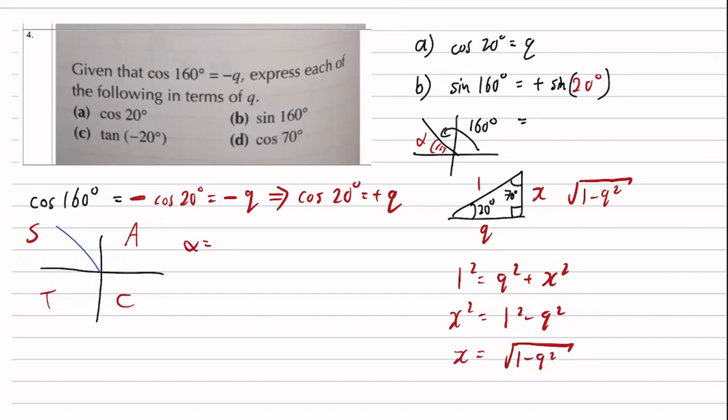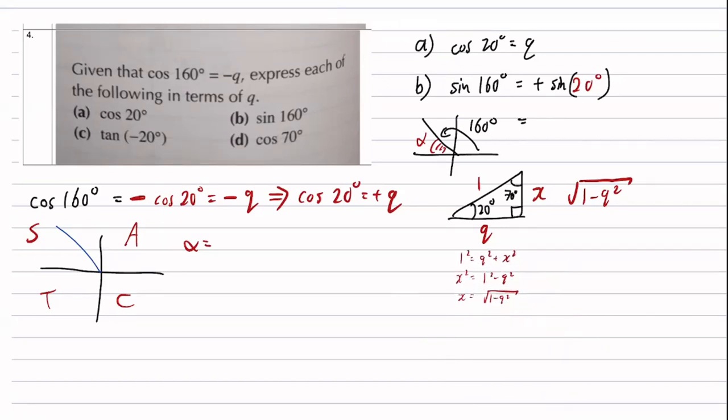Okay. I hope you can work this out quickly, because there's a lot more work to do. You need to be able to do it fast. Must get very familiar with this. Okay, so square root 1 minus Q square. So anyways, maybe I should just put x on the right side. Square root 1 minus Q square.